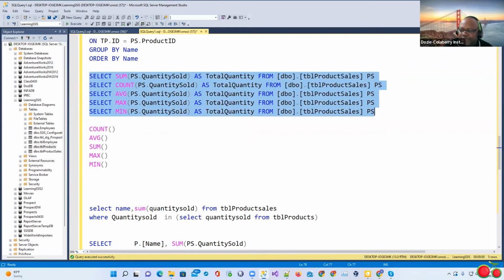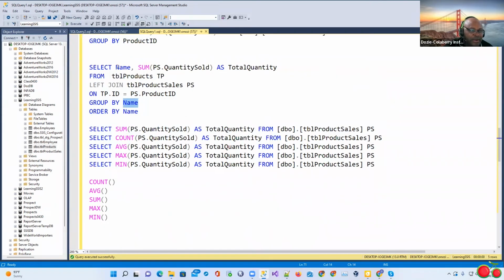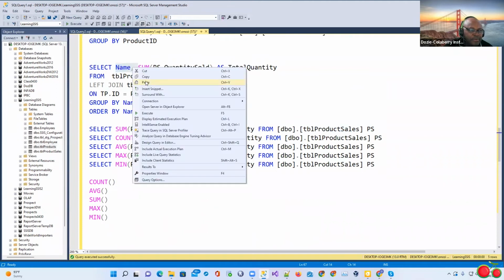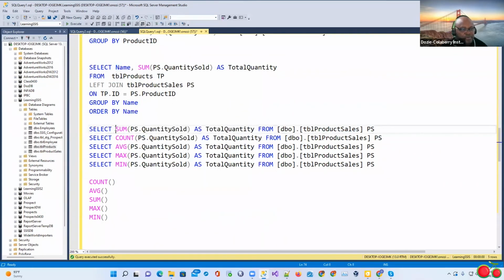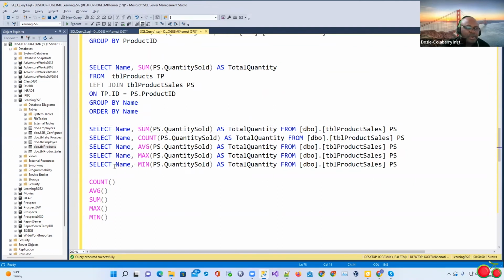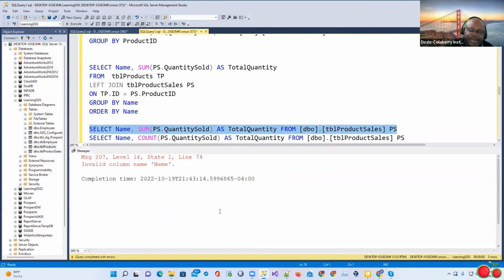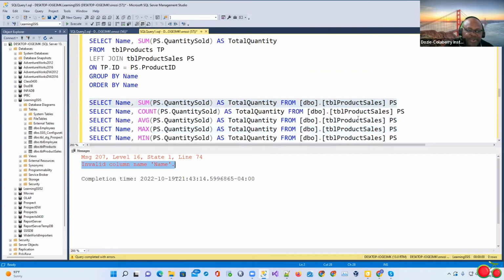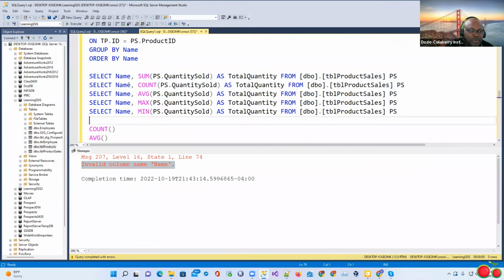But the rule of the game changes when I bring another column here. Okay? If I bring another column here, now look at this. I can't. Why? Because there is a rule that I need to apply. I can't change that. I have to apply that rule. What is the rule?